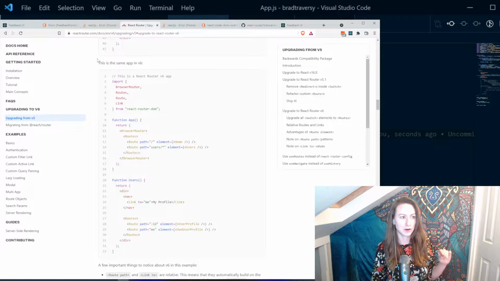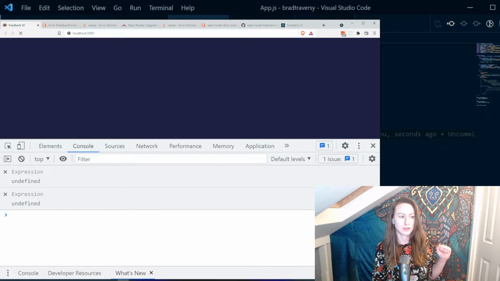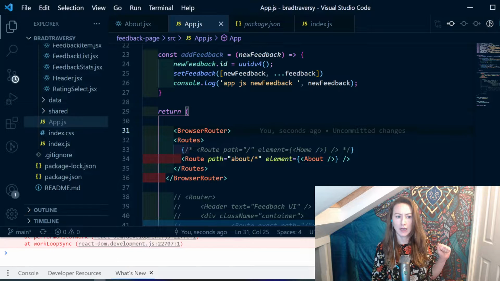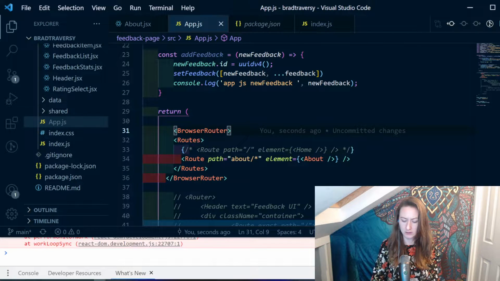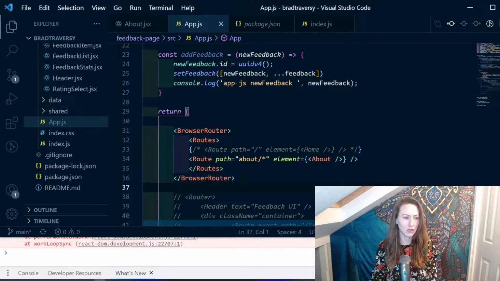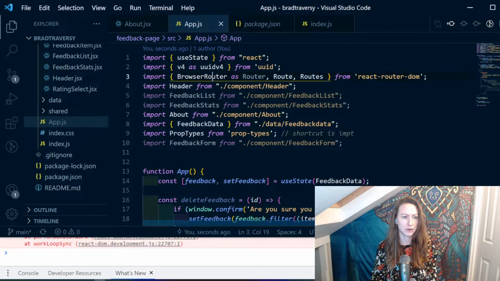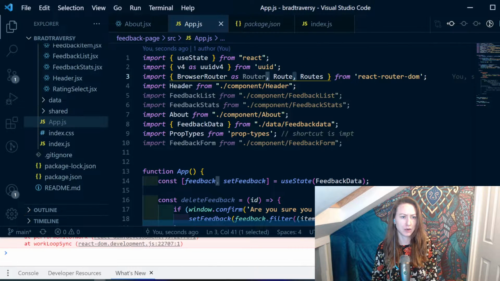And then we'll go back to our feedback, reload. Browser router is not defined. Okay, that's fine, we just need to define it. So, this should all be in. Okay, so now browser router, routes and route, yeah.